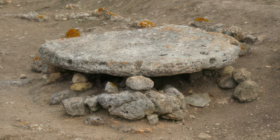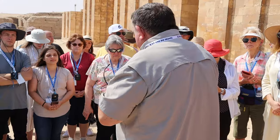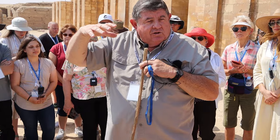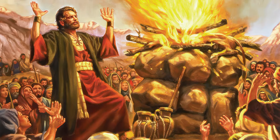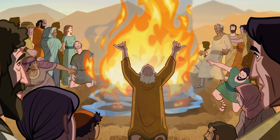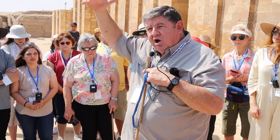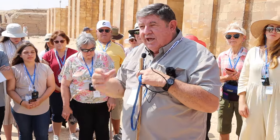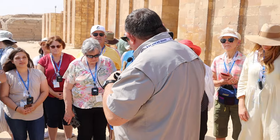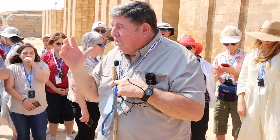The law of the altar in the Old Testament requires unhewn stones, water, and earth, because it has to represent the creation. We see this with Elijah when he builds the altar on Mount Carmel out of twelve unhewn stones, digs a trench around it, then covers the altar and sacrifice with water and fills the trench. So you have this altar coming out of a sea of water, representing that Primordial Mound — and then God comes down to that altar, consumes the altar, the sacrifice, and even the water.